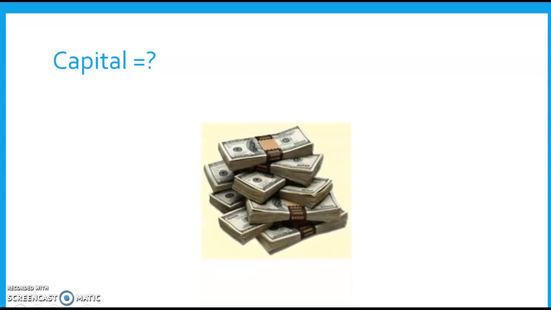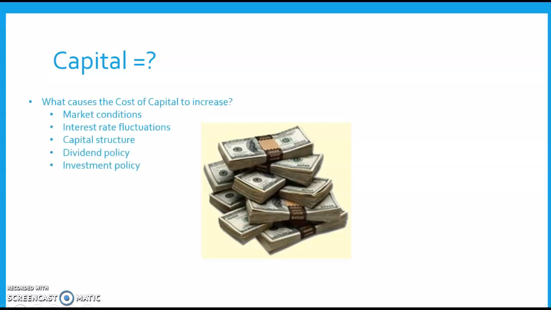Capital is just money. And what we're going to be doing in this chapter is examining the various sources of financing, sources of money that your company uses. So remember, our companies finance with debt, equity, and preferred stock. We've already talked in previous chapters about how to calculate the costs of debt, equity, and preferred stock. Now we're going to put them all together.